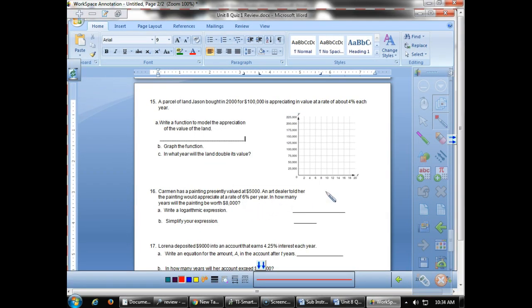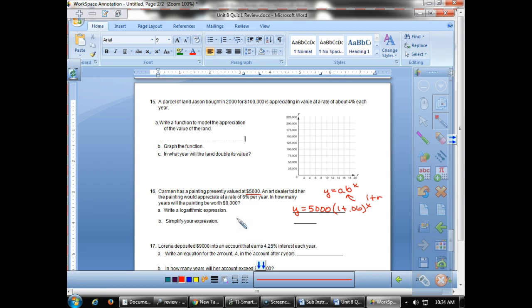Okay, so it's going to be in the form y is equal to a times b to the x. Where here, because it's a growth, b will be 1 plus r. So it's simply going to be y is equal to the starting amount, or what it's worth originally, which is 5,000. And it's appreciating at a rate of 6%, so it's going to be 1 plus 0.06. Obviously, that's just 1.06, but I'm going to write it like that to show you the 1 plus r. And then the exponent is going to be our unknown if we're just trying to figure out how long it takes for it to grow to 8,000.